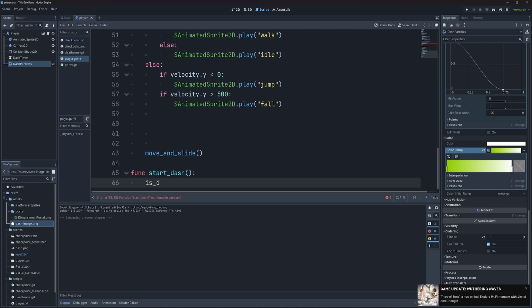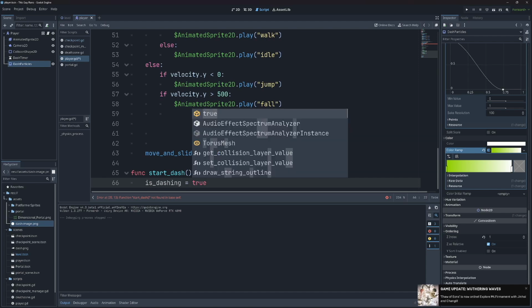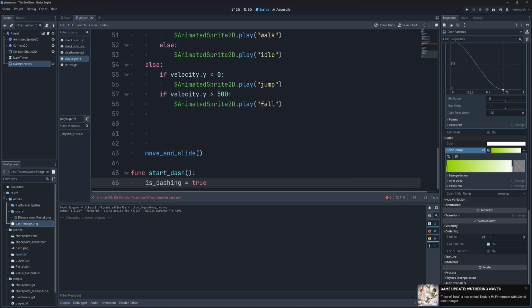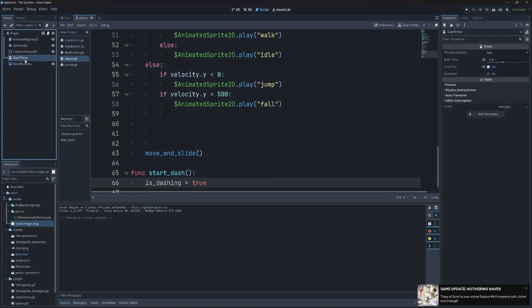So for here we're going to want to set is dashing equal to true because we are dashing. Then we need a timer. So over here I've got a dash timer set up, and it's at 0.4 seconds with a one shot set.